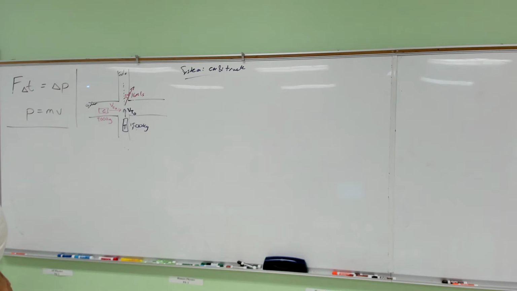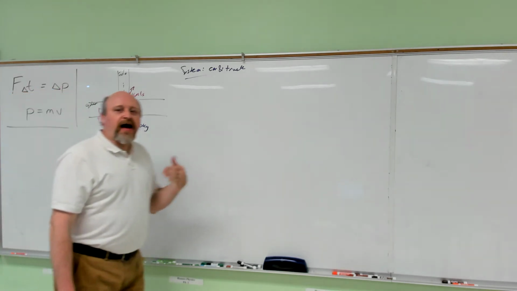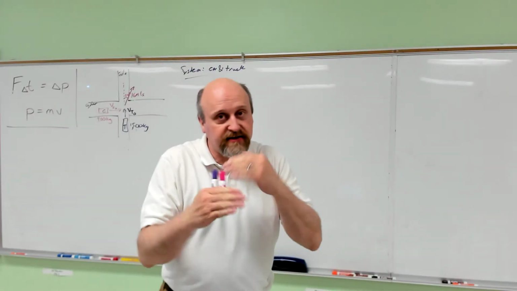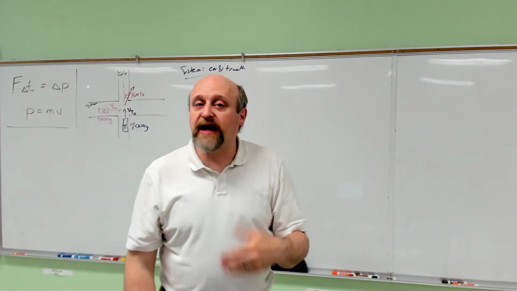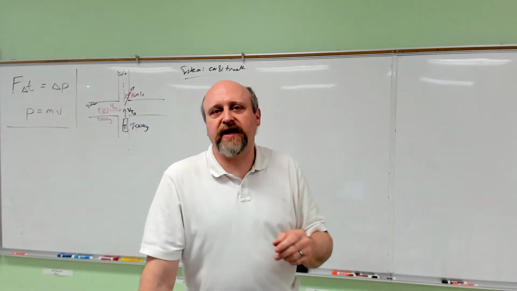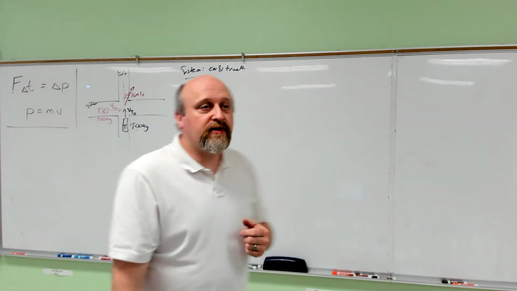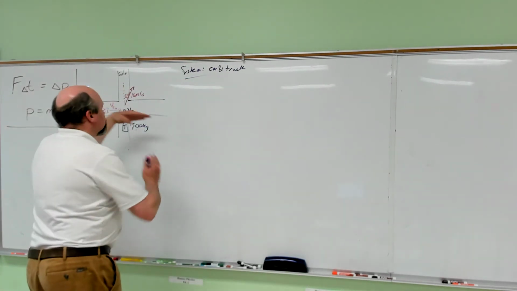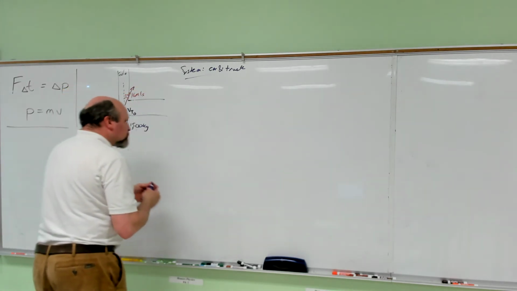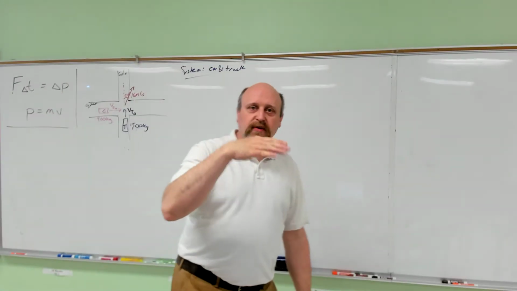So when I do this, it's a two-dimensional thing. I can go ahead and break it down and look at each coordinate axis independently, like we did with projectile motion. We looked at the horizontal motion and did a calculation for it, and we looked at the vertical motion and did a calculation for it. We're going to do the same sort of thing here with our east-west motion and our north-south motion, doing separate calculations for each. So I'm going to do conservation of momentum twice, once for the east-west, once for the north-south.